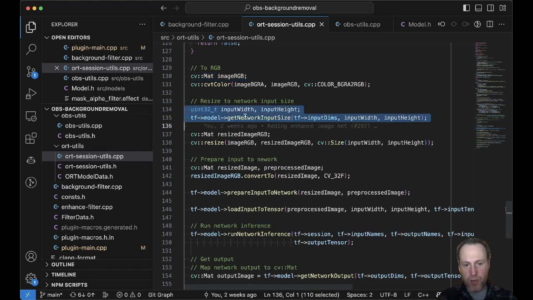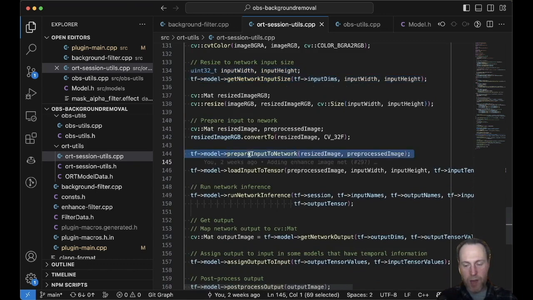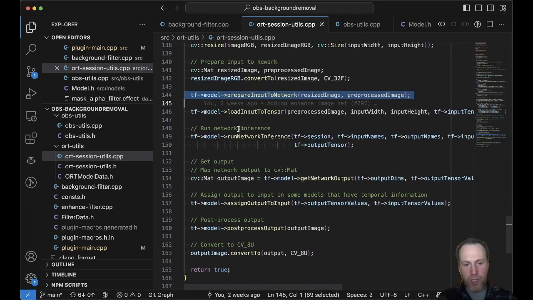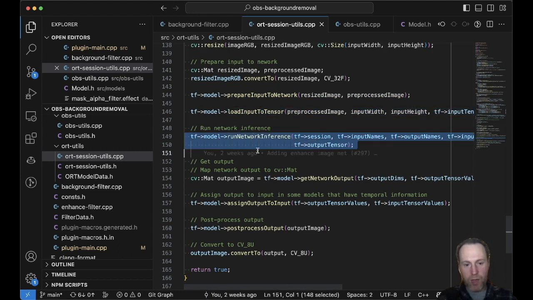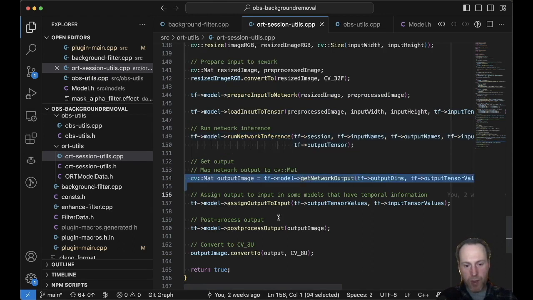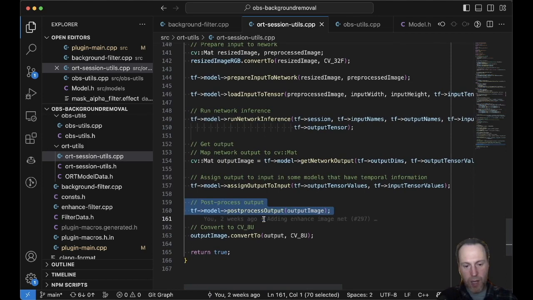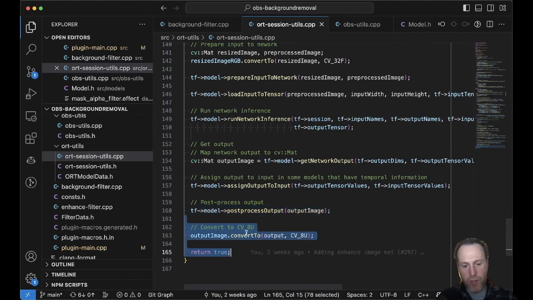We're resizing it to the different models' expected input size and running some potential pre-processing that we need to do, maybe removing the average color or changing it to be between 0 and 1 or -1 and 1. It depends. Every model has a different way that it works with its inputs. We're loading it up into the inference session and then running the neural network on it, grabbing the output, potentially doing some post-processing, and then converting it to the expected output.